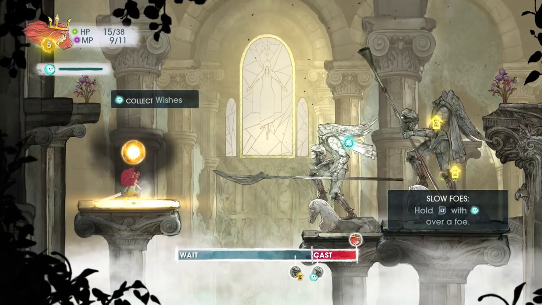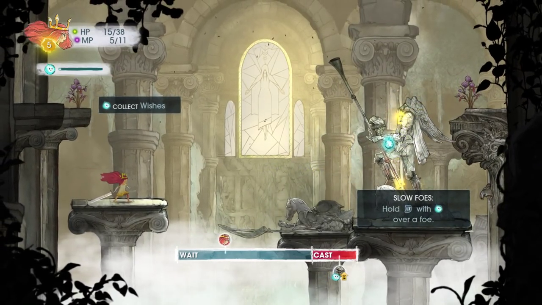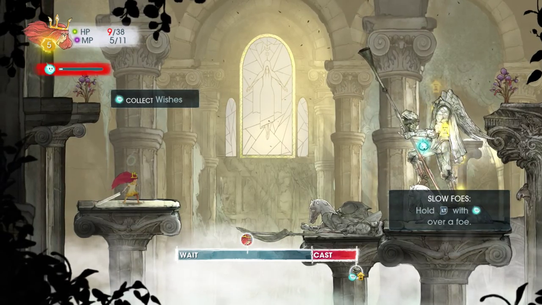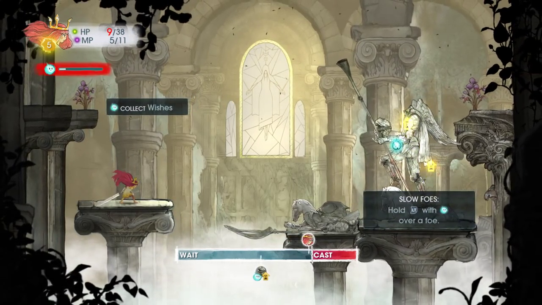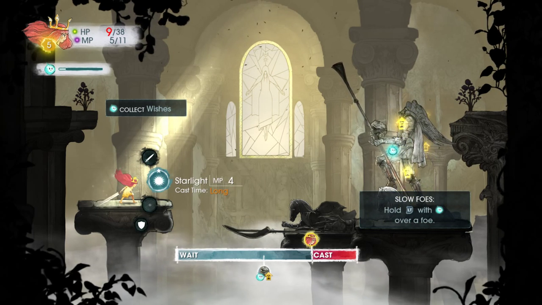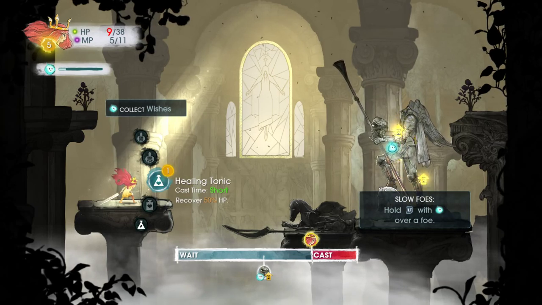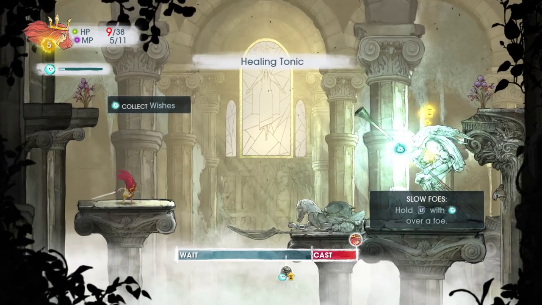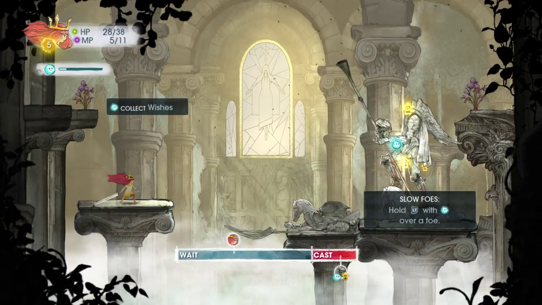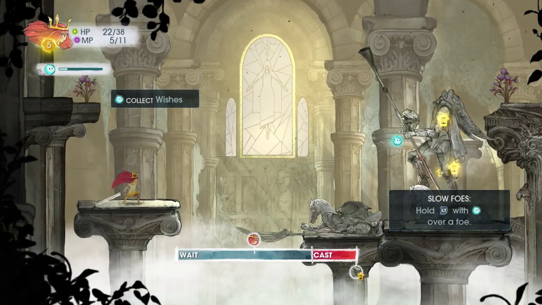Oh, what happened? Yes! It's one down. Oh, I ran out of light juice. Recover it! There we go. Oh god, I'm gonna die! Healing tonic. There we go. Collect wishes. Wow! I believe I used my wishes.